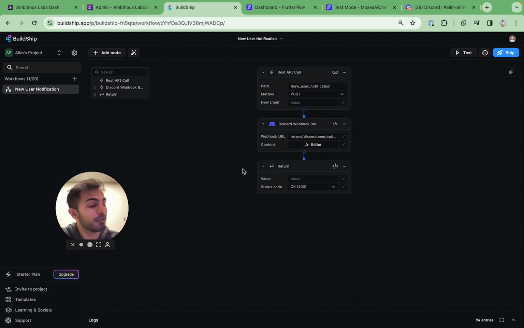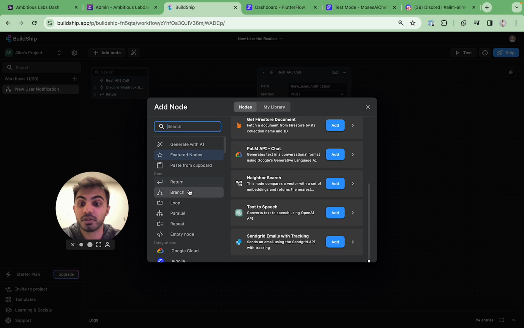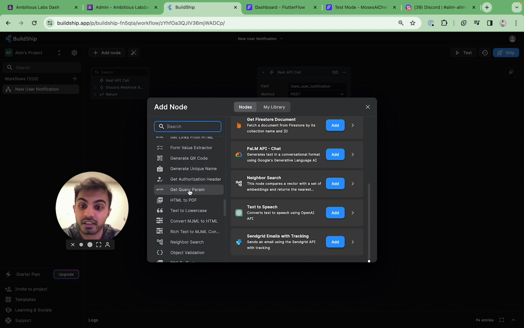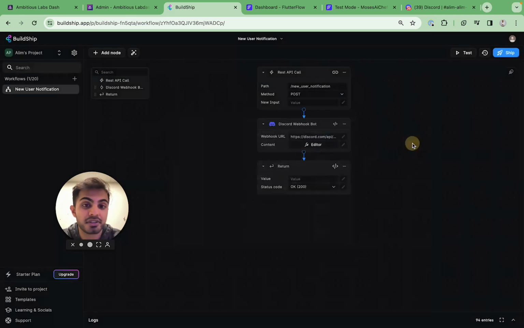There's no feeling like it when you ship your app and you get those first users and these notifications are hitting. So this is how you would use Buildship to create your own API fully decoupled. Over time, you can also do more interesting stuff too directly from Buildship, like send emails, send SMS, etc., which we'll cover in future lessons.